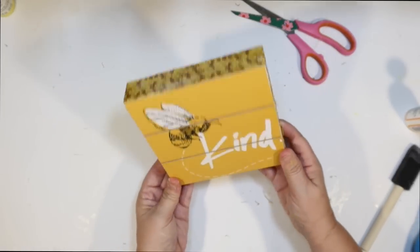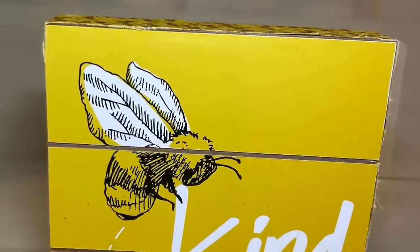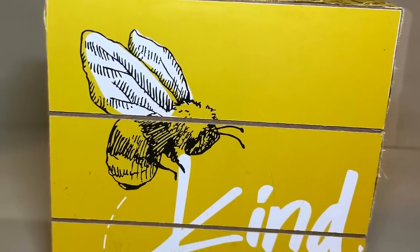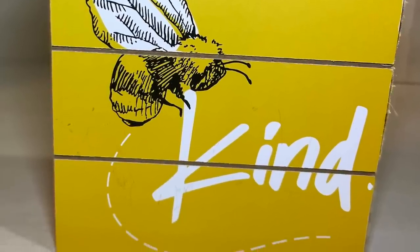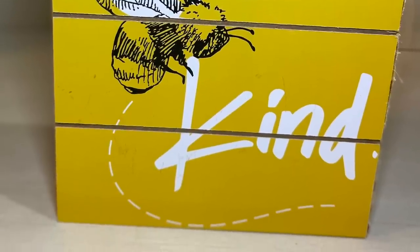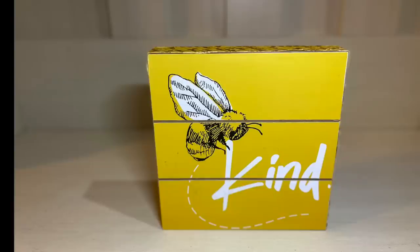And this is how it turned out. Isn't it cute? Here is our little bee kind. And I'm trying to use this yellow, kind of one of the yellows I'm trying to use a lot on these DIYs. I think it's so cute. And I think it looks great with that little honeycomb border.